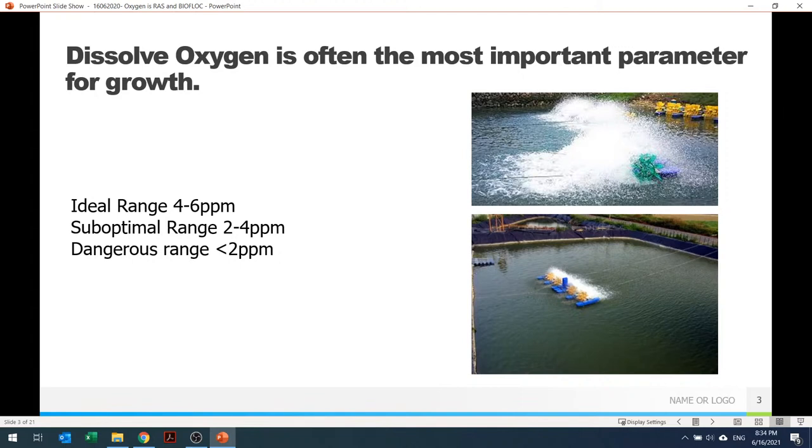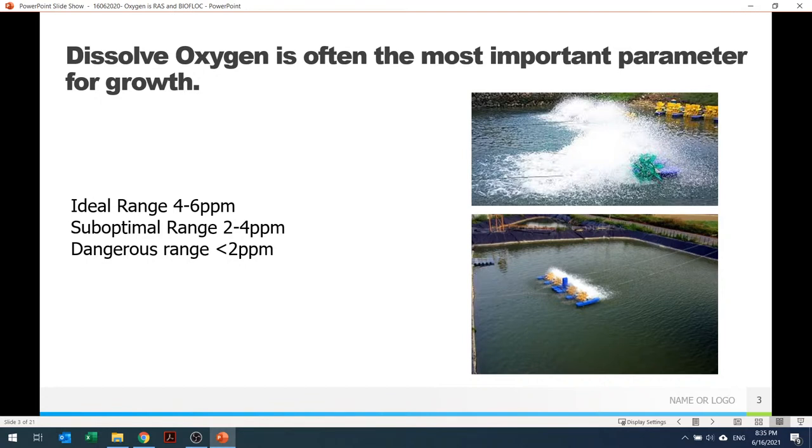baseline values, right? Ideally, if you tell me your pond is in the range between 4 to 6 ppm, that's really great. In normal brackish water systems, you seldom go above 6. So I wouldn't trust it if your readings are telling me that you are getting 8 or 9 ppm in brackish water salinity of 20 ppt at 27 degrees Celsius. I don't know what that is in Fahrenheit, so you can probably look it up. Your ideal range is really 4 to 6, where you will get unconstrained growth in terms of your shrimps or the fish that you're growing.